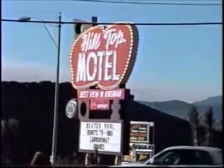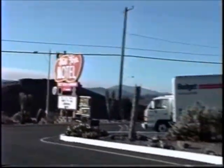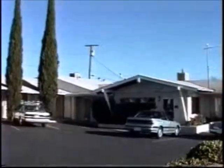Motel just right up the street, about a few blocks. And I came here. This is where Miguel and I stayed last year. I came here because our motel does not have any ice, and this place has an ice machine right over there by the office. But anyway, when we came here, we stayed in that room right there.